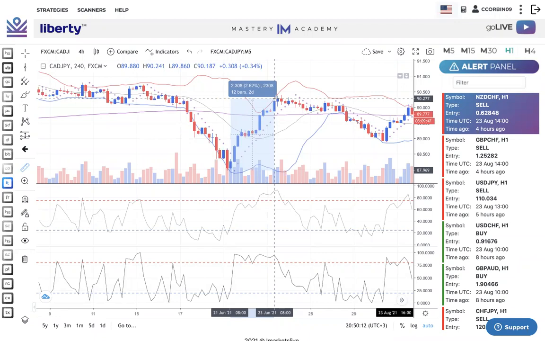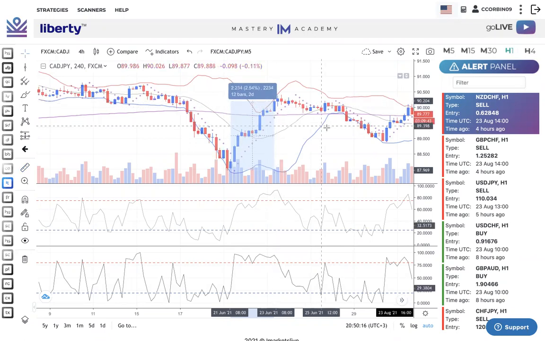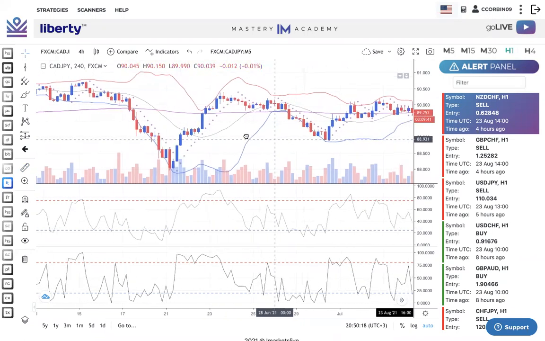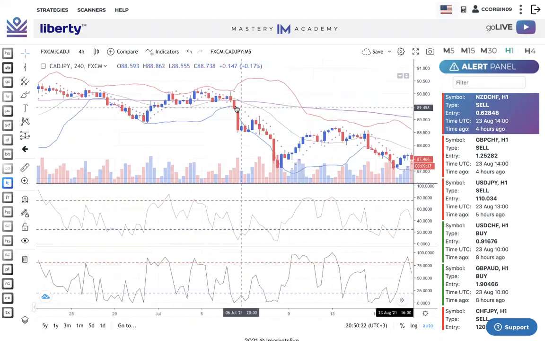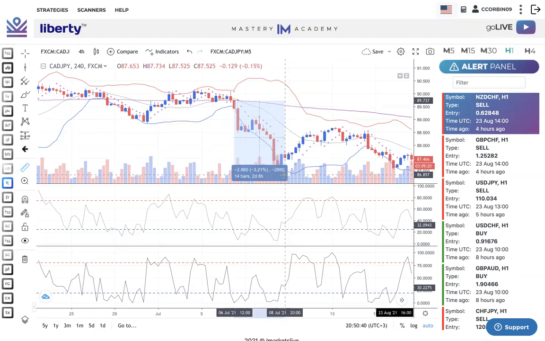Just because you don't keep checking your trade, you keep checking the chart, to see if it's still doing that same thing. All right, so that's the middle Bollinger Band. Look at this, this is just driving me crazy right now. I need to see how many pips this is because that crossover is nasty. Anytime you have a chart, any type of chart, anytime two lines cross, that's always a turning point in the market. So let's look at this beautiful cross, this beautiful sell.